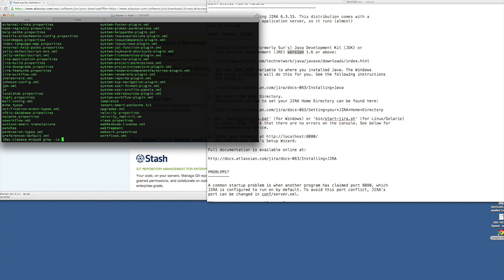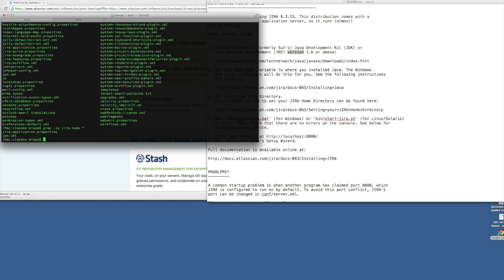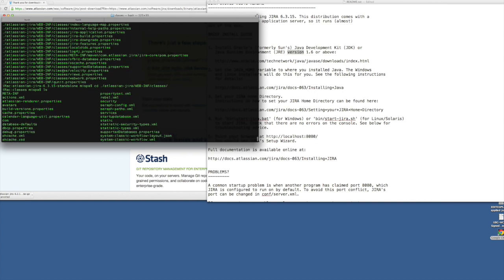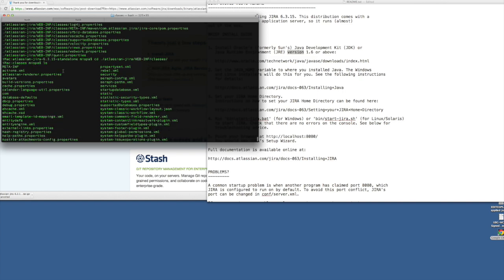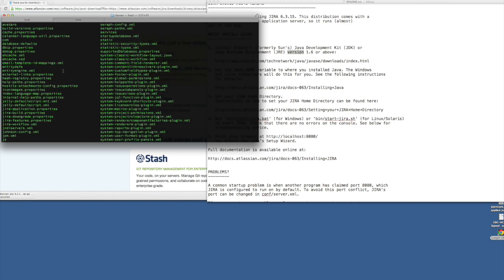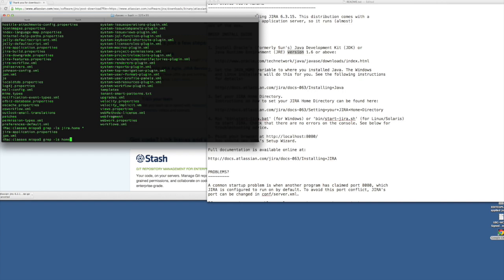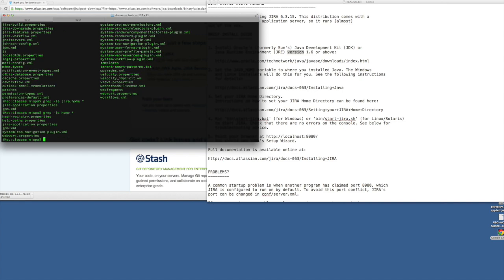So there is a Jira home environment variable, and that variable is set in the Jira application properties.